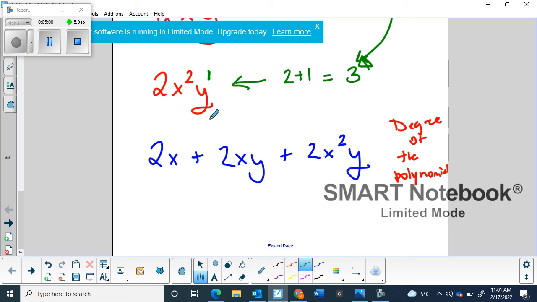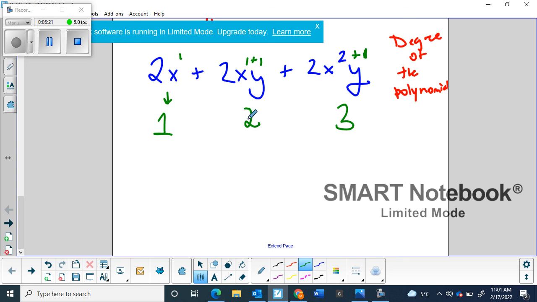So we go here, we go, okay, this x is to the exponent 1. There's no other exponent to add to it, so the degree of this term is 1. These are each to the exponent 1. When we add them together, we get a degree of 2. This one's to the exponent 2. This one's to the exponent 1. When we add them together, we get the degree of 3. And now when we compare them, we choose the highest one. The degree of this polynomial would be 3. And that is all the vocabulary that we covered for the first section of algebra.